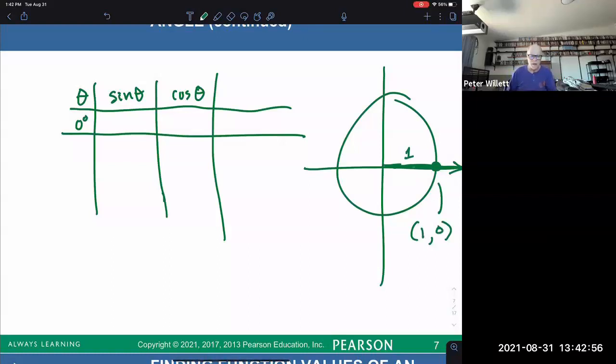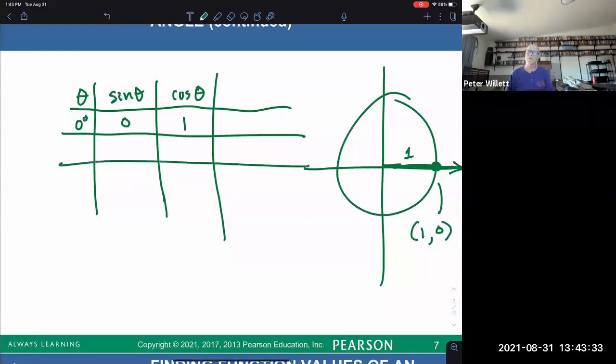Well, the sine of 0 degrees then is that y value, which is 0. The cosine of 0 degrees is that x value, which is 1. So we just now evaluated the sine and the cosine at 0 by our understanding of that definition. But we can also start to remember this. From here forward, forevermore, sine of 0 is 0 and cosine of 0 is 1. That's going to be a common angle that comes up.